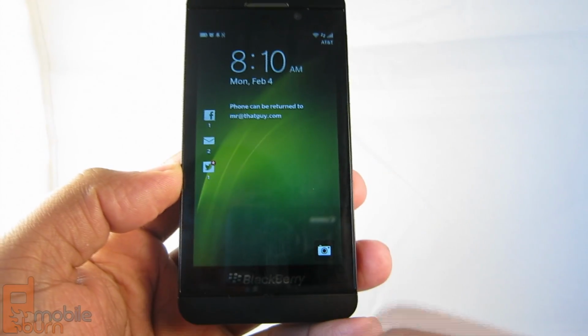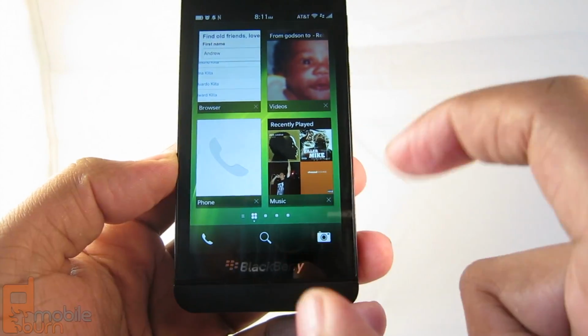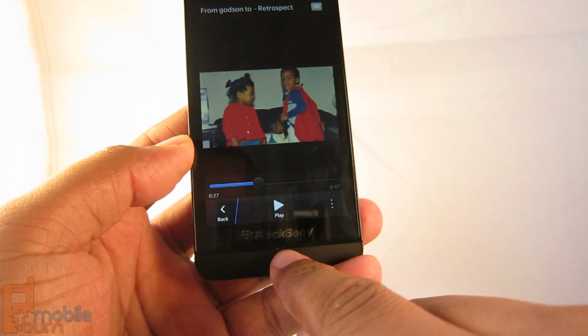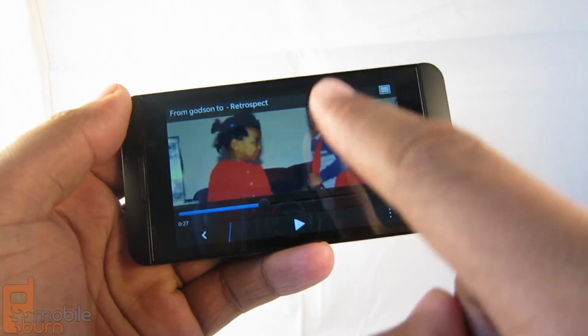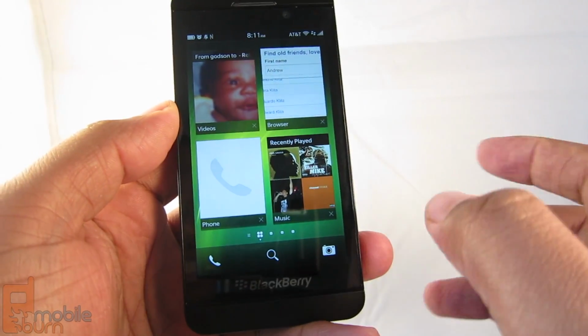There are some things that can be frustrating about the BlackBerry UI, and that's some of the inconsistencies. When you swipe up, typically that brings you back to the home screen, but there are times when you're swiping up, you'd think that the gesture would always start here, but actually when you're in orientation mode, it doesn't start from the side. You have to start from the bottom as well. So you'd think that type of thing would be consistent.